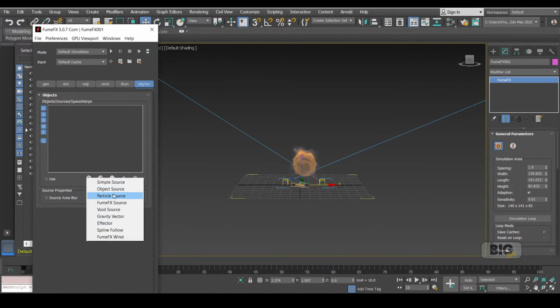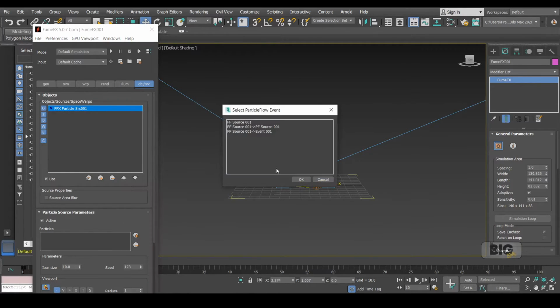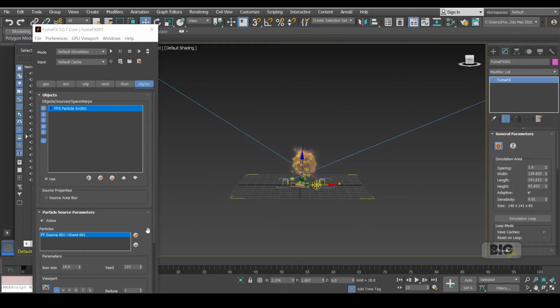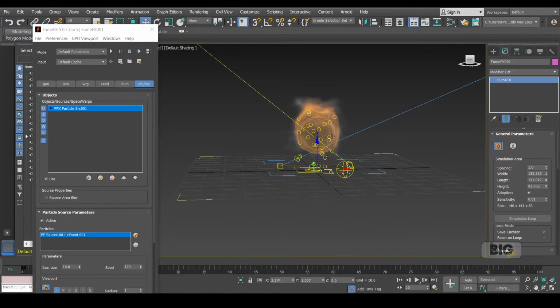From here I select the particles and I can select the event. Now the next thing you'll notice is we have some sort of yellow circles around our particles. That is basically showing our radius.